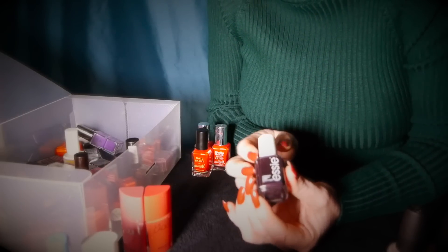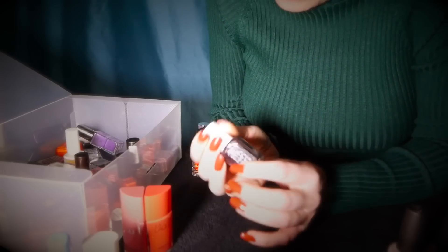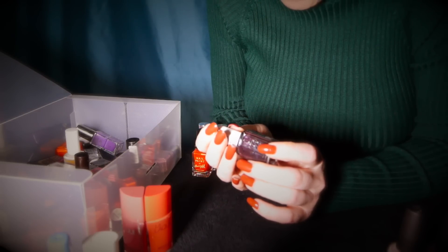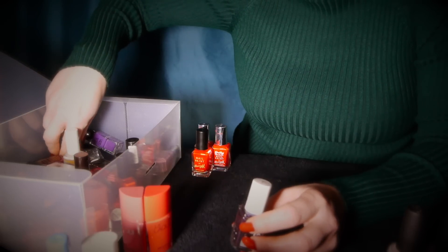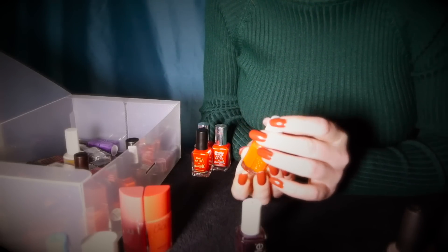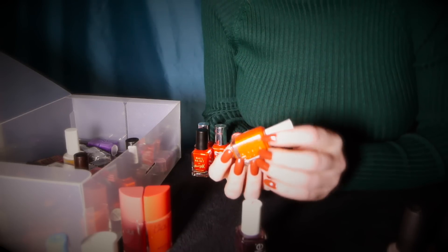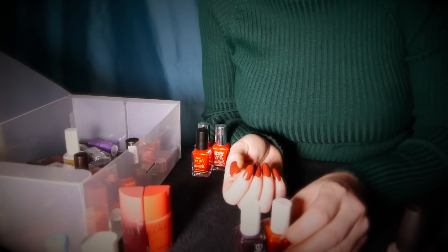Here is an Essie. I believe I have two Essies. This one here is my favourite, I think, and it's called Loxedo. I really like this one - it's very dark but it's more on the purple side. It's lovely on. Here's another one - this one's really nice too and it's called Meet Me at Sunset. I've worn this for lots of videos and there have been lots of comments about it. It's a really nice, deep orange colour.